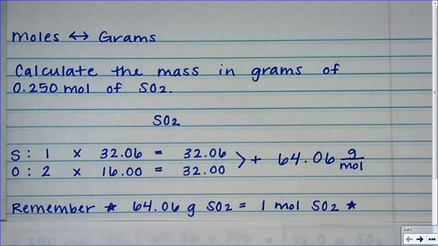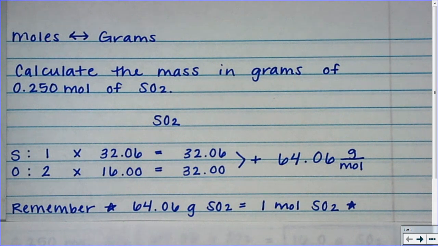And so we have a molar mass of 64.06 grams per mole. Our molar mass, in my classes at least, will always have 2 past the decimal place because of how the periodic table is set up in my classroom. And we always need to remember that our units for molar mass are grams over moles.